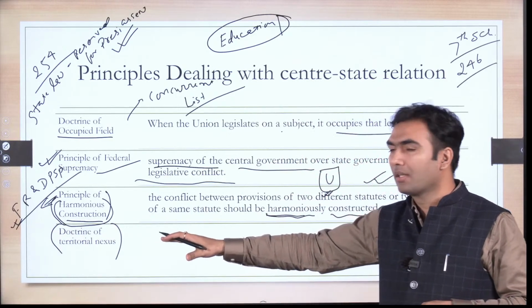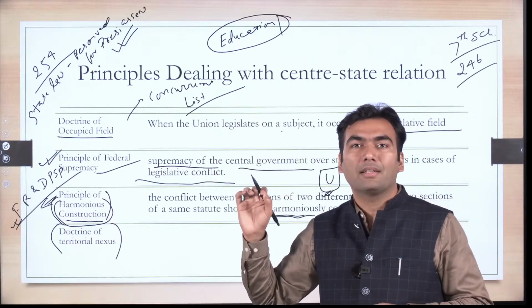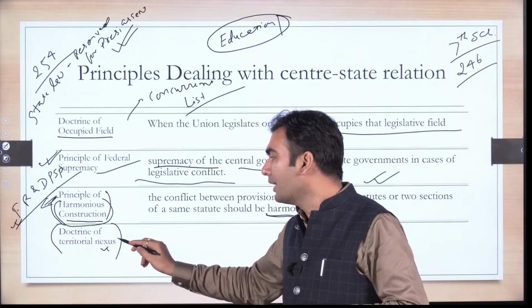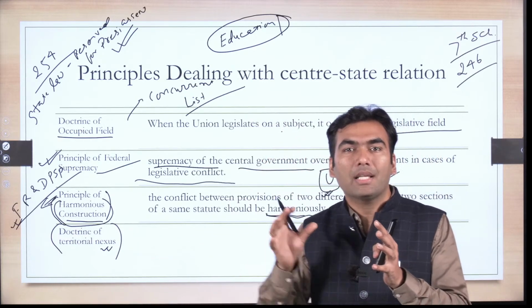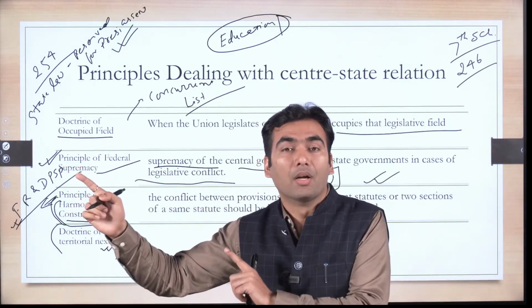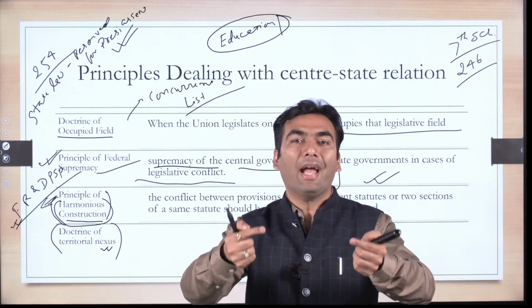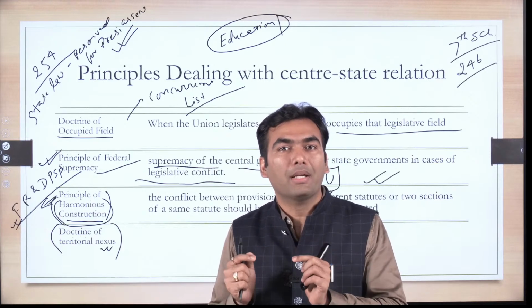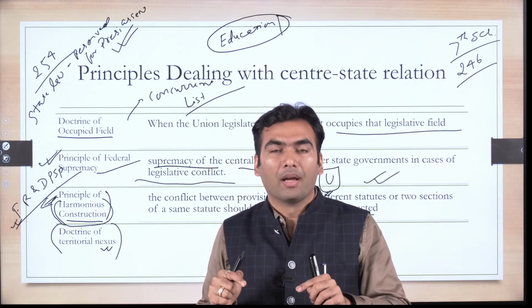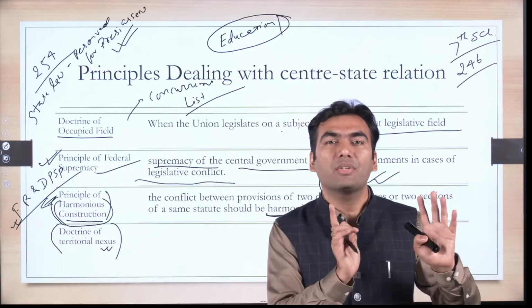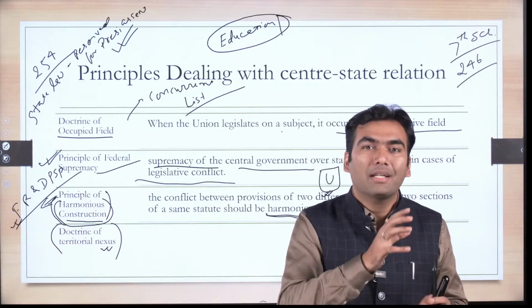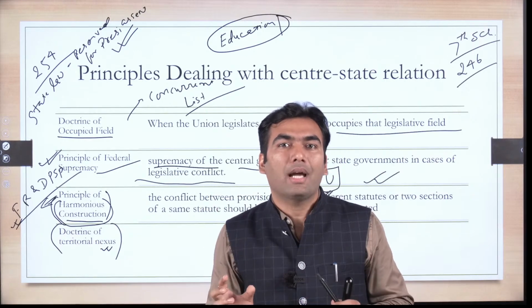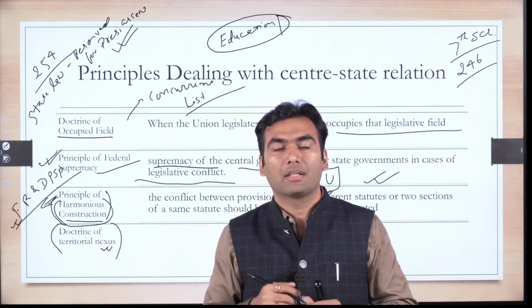So for that purpose, people have often gone to the court and said that the law should be struck down. But the court has said that in case there is a nexus between the subject that is being regulated and the territory in which the legislature has the competence to legislate. For example, the Bihar legislature has the competence to make a law for the territory of Bihar, but suppose it is regulating a subject which is outside the territory of Bihar, but it has a nexus or relationship with the territory of Bihar. In that case, it can be considered valid.